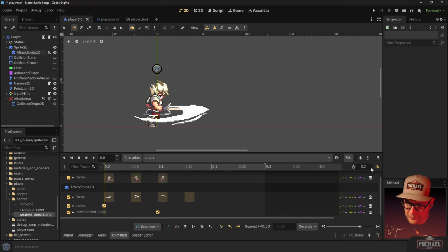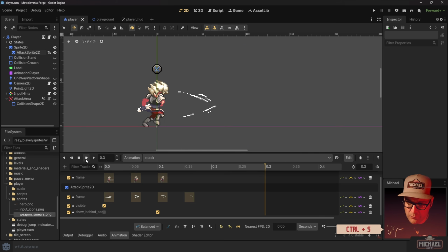Let's go to our regular attack. Turn that off. Okay, so now they'll just play one time. That's very important for animation player signals, because if they're looping, they will never emit the finished signal, animation finished. I think it's called animation finished, and we're going to be probably wanting to leverage that.